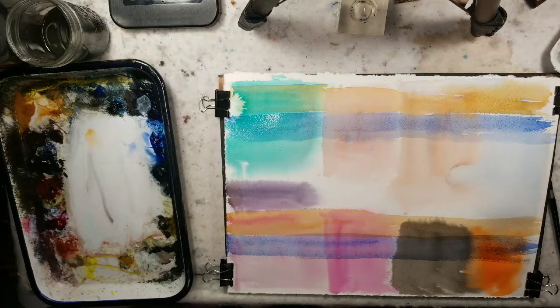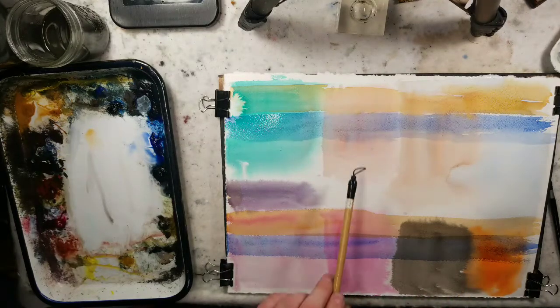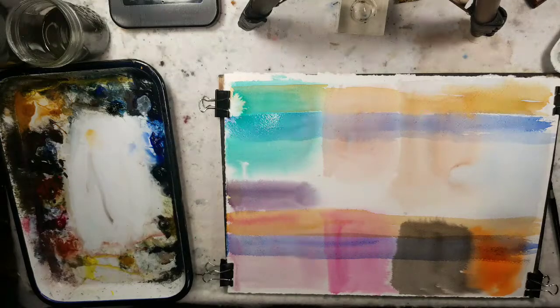Can't help but think sky when I see these colors. I really think these two guys would really work. Seeing the ultramarine on top, these are all contenders. There's a lot of potential here for tinting paper. Wow.